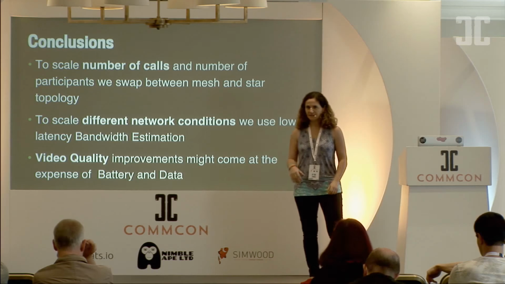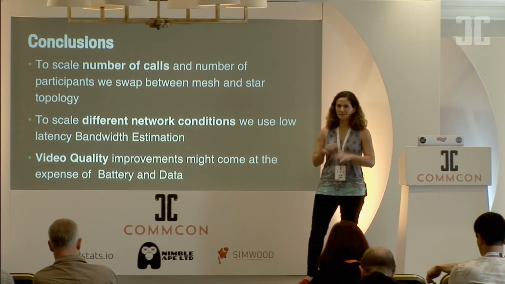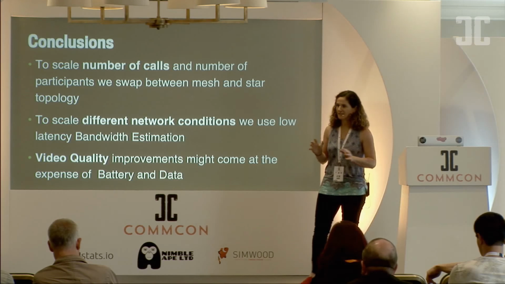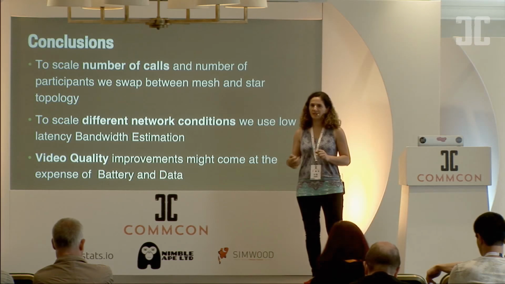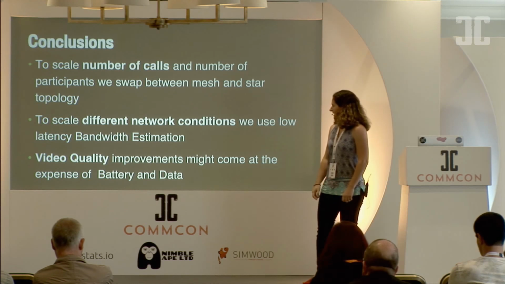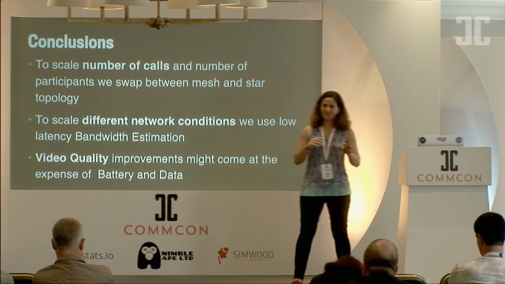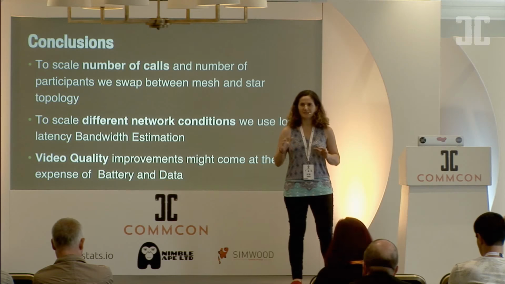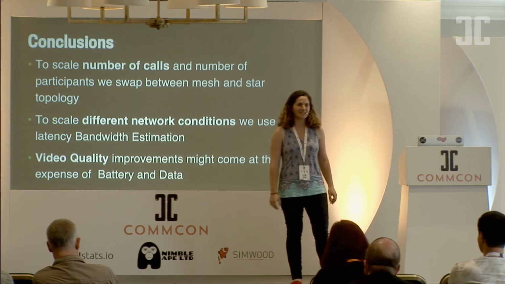Then I talked about the different network conditions and how we can support the diversity of devices and the need to really invest in bandwidth estimation algorithms in order to support different network conditions. And then I talked about improving video quality and showed you this trade-off between video quality, data consumption, and battery consumption in practice in a real project that we've been working on.